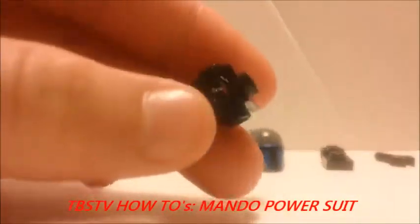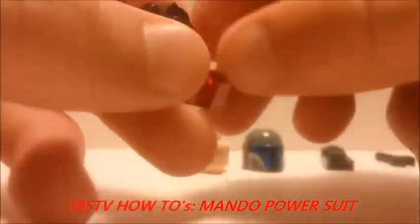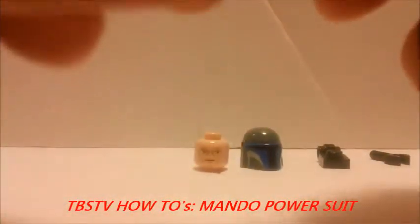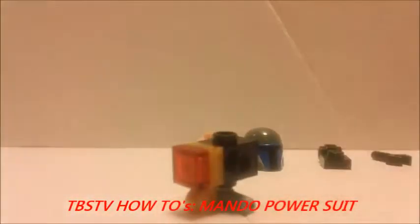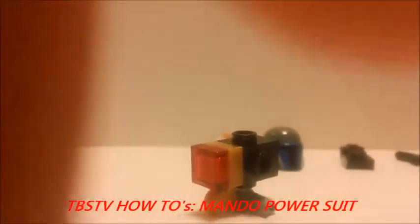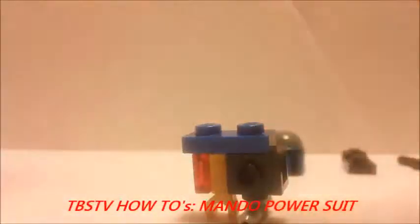And then you take a clip like that, and put a tile on the end, and then you put it on the top stud of the brick, like this. So, let me see that for a second. And then, after that, you take one of these 1x2 blue bricks, or plates, sorry. You put it on right there, like that.